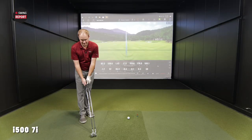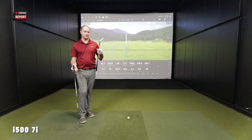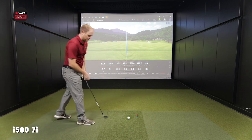Right. I mean, the biggest thing that I'm looking down at, seeing all those grooves, it's a little bit different. But after hitting 5-6 shots, you kind of forget about the grooves. For sure. Because there's a lot more grooves looking down. It's kind of like Nike used to have a lot of grooves on their irons. I remember having a lot of grooves looking down. So it's kind of like that look, but it's pretty good. Pretty good looking club. Okay, i500, 90 miles an hour.